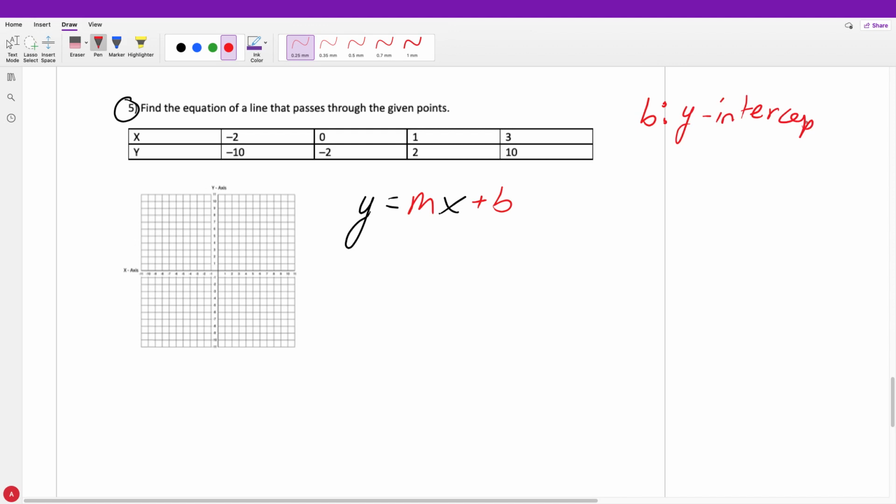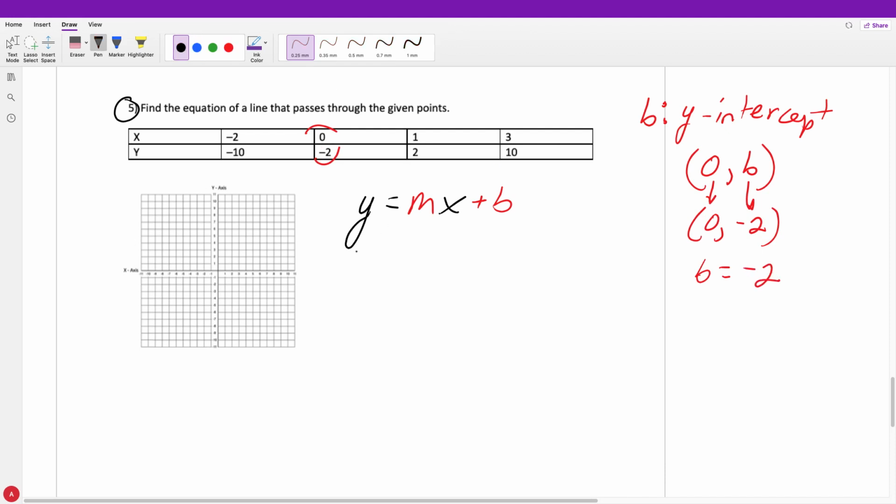Now, one of the things that we talked about is our b is our y-intercept. And we know that that is when we cross our y-axis. And one of the things I talked about is when we do that, our x value is equal to 0. So the first thing you should do is look at the points given to you and say, well, are they flat out giving me my y-intercept? And if you see here, they give you the ordered pair of 0 and -2. So since I see that my x value is 0, that means that this -2 must be our b.